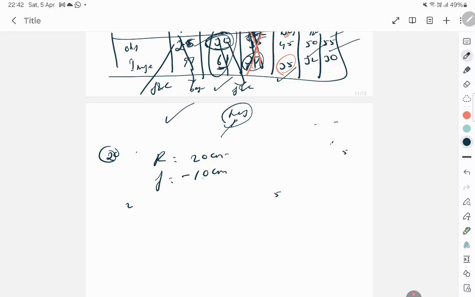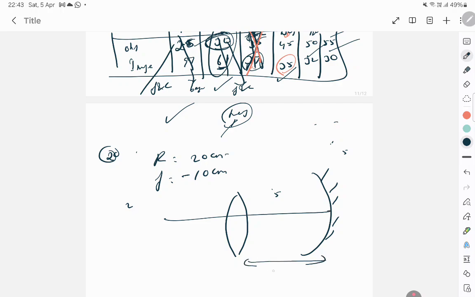It has to be minus because the convex lens of focal length has been given. So there's a convex lens. Calculate D, this is the distance. They have marked a concave mirror here, and they're marking this distance as D. They're marking something here which is 15 cm. Let me see what that is.